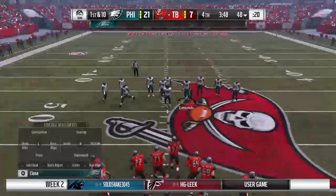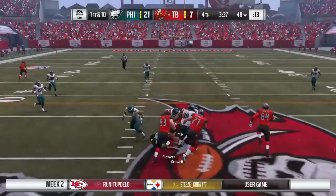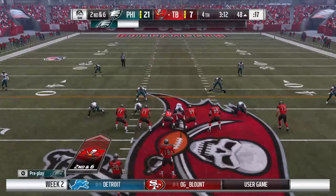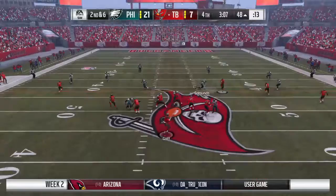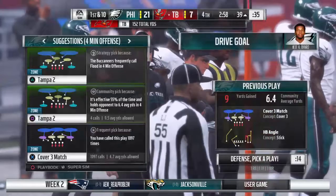Down a couple scores, they've really got to get yards in chunks, and they know the defense doesn't want to give those up. They've got to find a way to take them anyway. Now the question is can they string a few of those together? Four yards on the pickup, second down. Defensively, willing to give that underneath stuff — work on your tackle after the catch, keep it inbounds, bleed the game out that way. Then he'll get it inside the 40 to the 39 — a nine-yard gain and it keeps the drive moving.